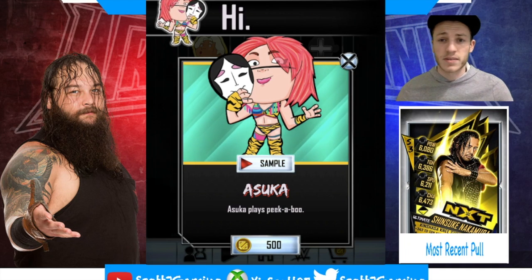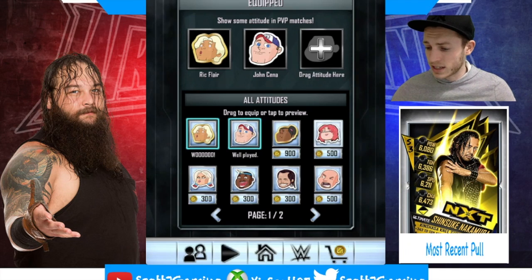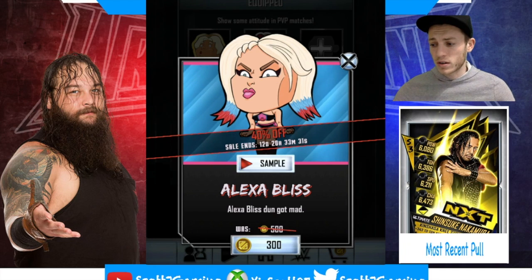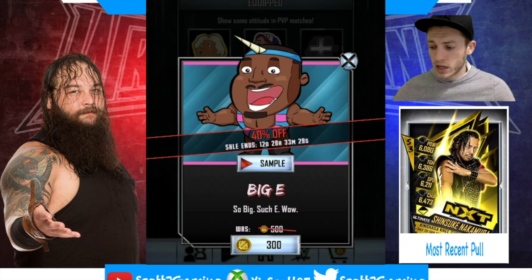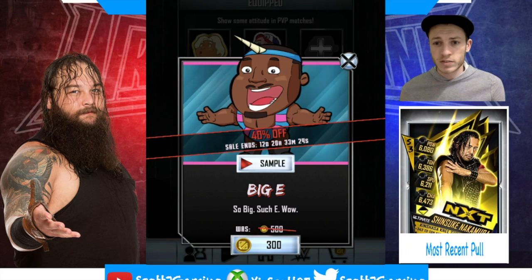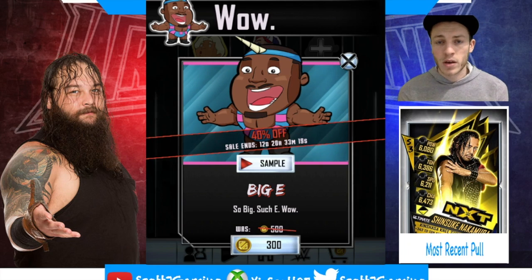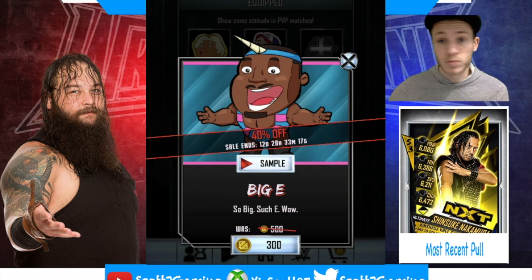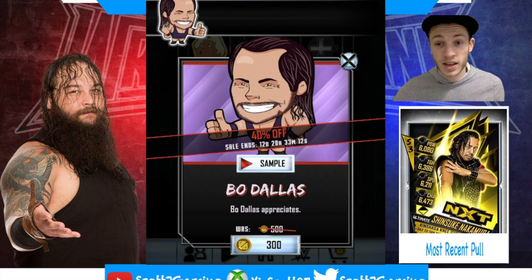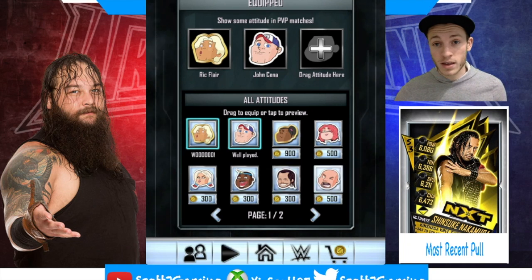Then you've got Asuka, who goes high, and like, how pointless, guys. I don't understand where they're going with some of these. They've got Alexa Bliss, who goes R, and that's a load of rubbish. You've got Big E. Now they could have made something along the lines of Bootios or something like that, or It's a New Day. And what do they go and do? Wow. Yeah, wow, guys, wow. And Bo Dallas looks nothing like Bo Dallas in my opinion. And he goes, thanks. So thank you, Supercard, for making a mess out of these.